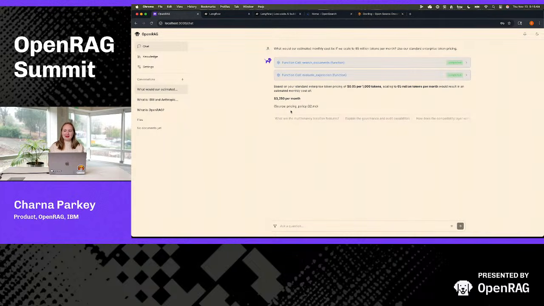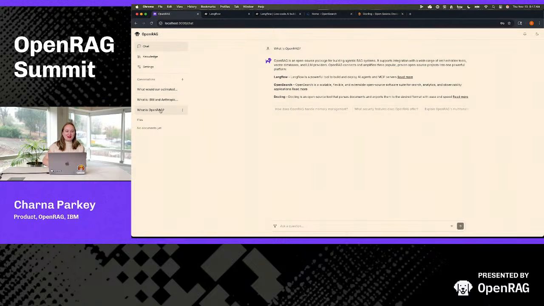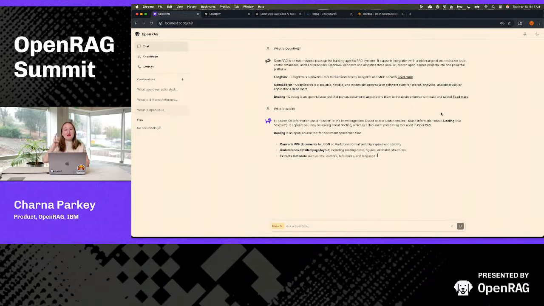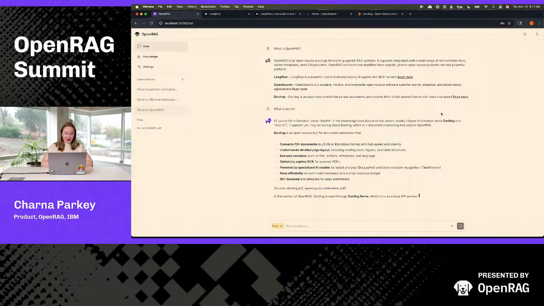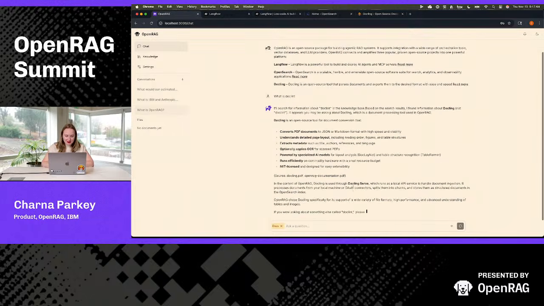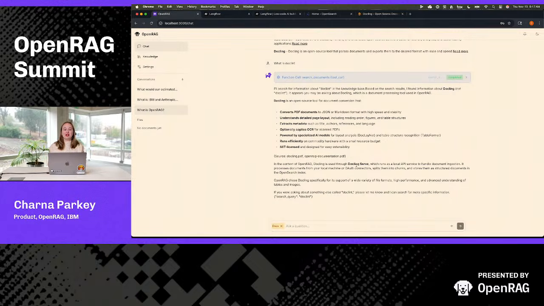So I want to show you a few more things before I hand it over to our next speaker. The first is, I told you a little bit about those filters, right? So let's go on into my what is OpenRAG conversation. I can actually apply this filter here inside of the chat. And what's really cool is that when I now ask it a question about what is Docling, and of course I typoed that. This is why I didn't type that last question, because I'm not so great at this. So here we go. I'll search for information about Docling. I found information about Docling, which is great because, if I could ever type this correct, it would be great. And it gives me an initial set of information.